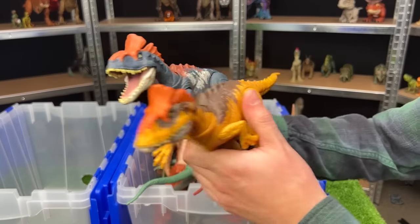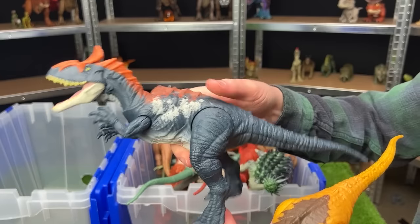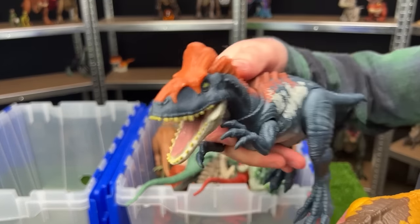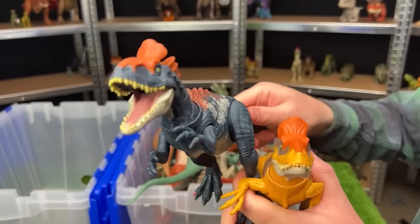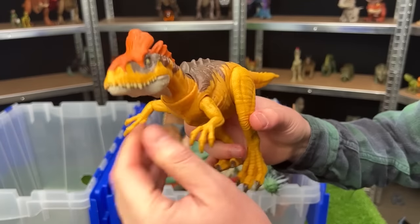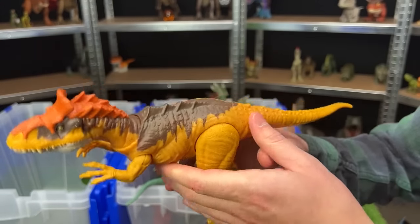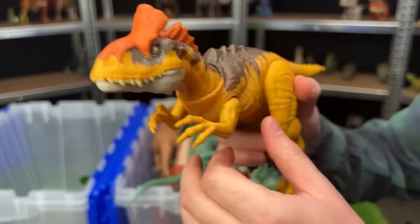I've also got a few Cryolophosaurus figures as well. This first one is dark blue with white, red, and orange detailing and has an action button that you can use to control the head. And this second Cryolophosaurus figure is bright yellow with brown detailing along the top and the orange right along the top of the head.